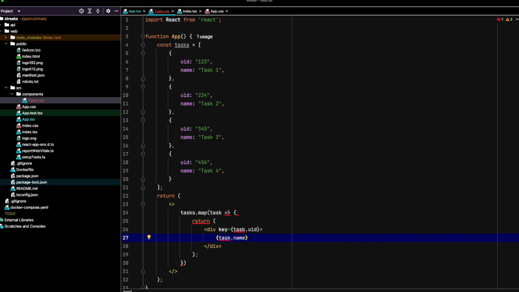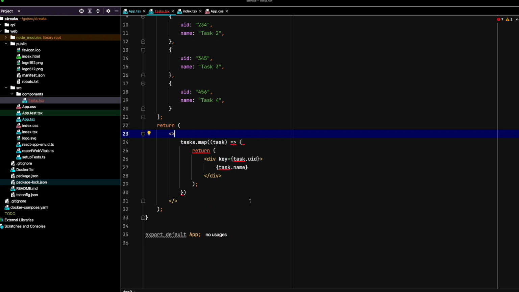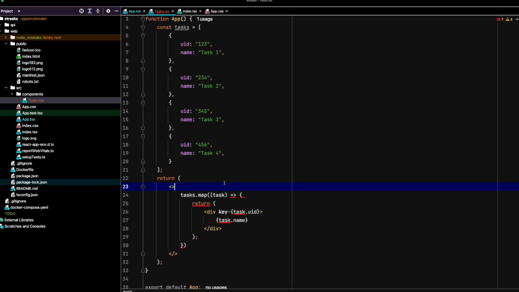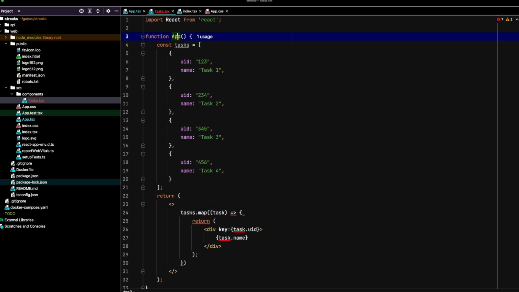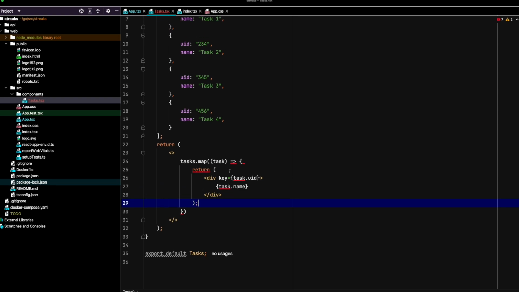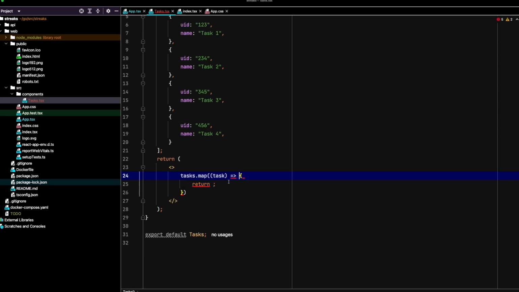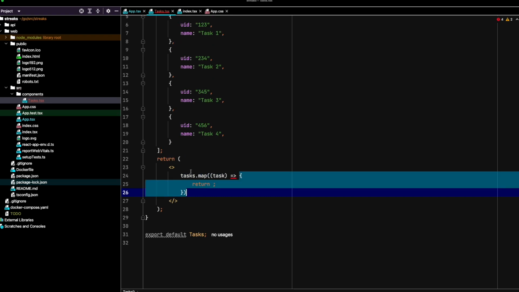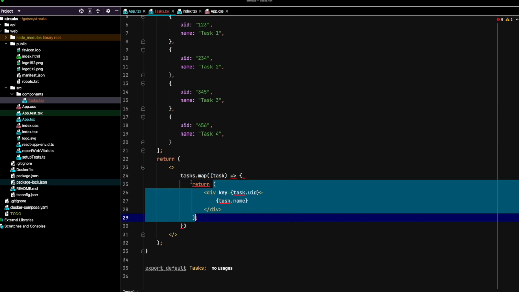I think that looks good. Why is this complaining? It's kind of interesting that this is, so we're going to call this tasks, and we have an export default. Yes, that is what we want to do. Perhaps we don't even need this. Oh, it's because all this is not being wrapped.